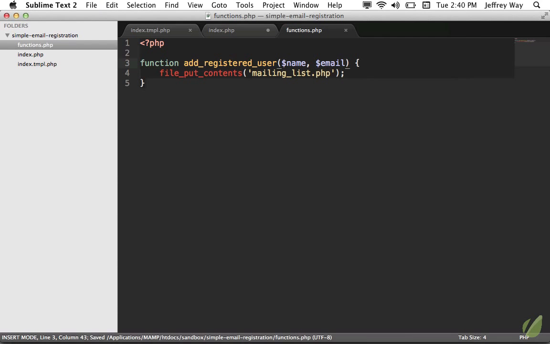But there's something I'm doing here that I want you to be very careful about. If we write the user's name and email address to this file, meaning that ultimately this file will contain a massive list of names and email addresses, you have to be certain that the public does not have access to that file. And there's lots of different ways to do it. One way would be to, for example, within this file, determine whether a constant is available.